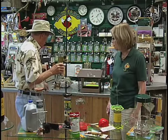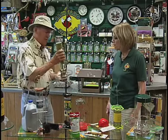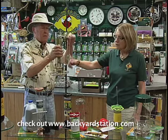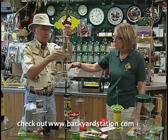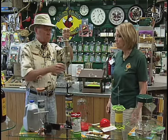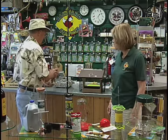Maybe you want to get a nice little tray that you can put on the bottom. When you put a tray on the bottom, it serves a couple of purposes. It catches the food that some birds might be kicking out and don't want, so it gives them a second chance to eat it, but also there's some birds that can sit on the tray and eat that potentially can't sit on a perch and eat. Like a cardinal? Such as a cardinal. Or blue jays, if you like blue jays. So that would be one route to go.